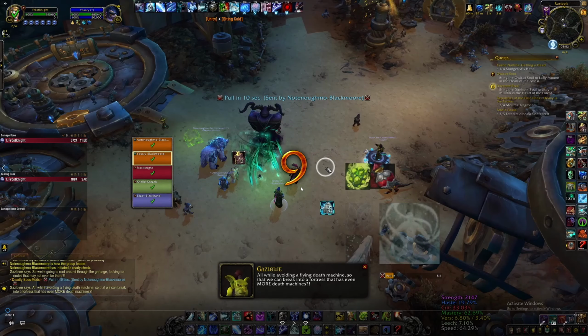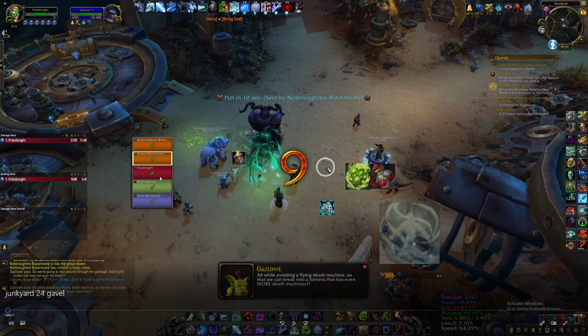Frostknight here. Today we have a Junkyard 24. I've been using Gavel in this run, and people keep asking me to talk in my videos so I can show you my cooldowns, timing, and things like that. So we're gonna start with this 24 Junkyard.